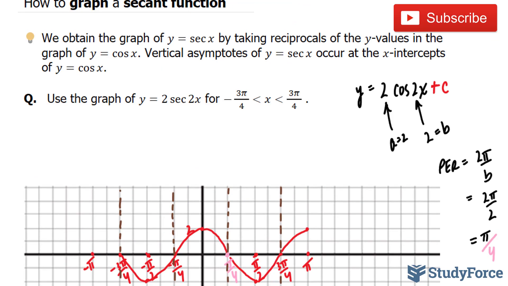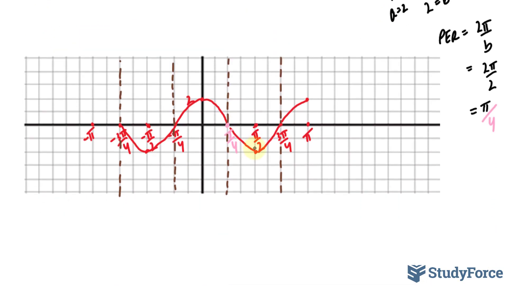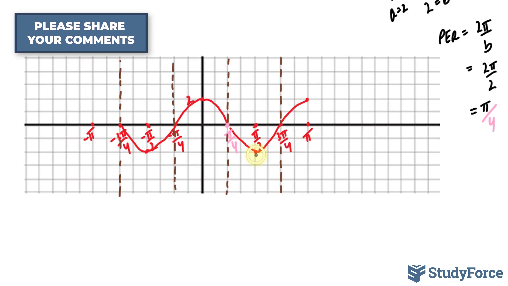Now, according to the description up here, we have to take the y-values and take the reciprocal. So if I took the reciprocal of this y-coordinate, which is negative 2, I'll still get negative 2. This means that for secant, your maximum will be the minimum of cosine. So this was one of the minimums of the cosine. Our maximum will be this.